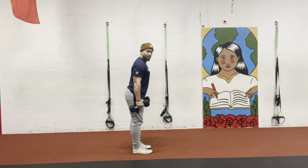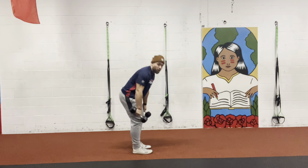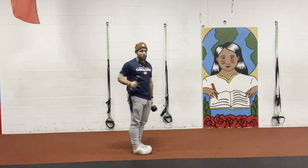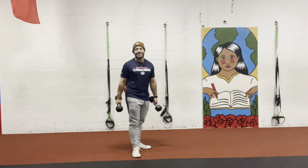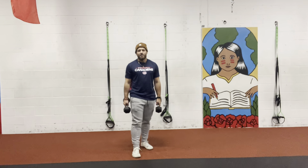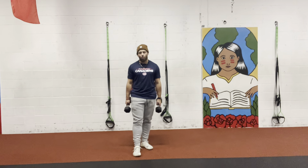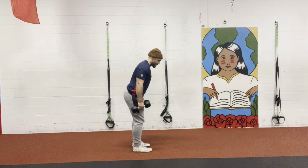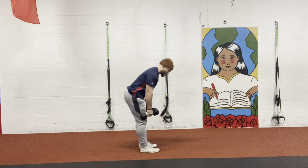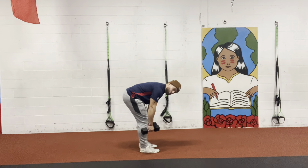I'm gonna come here and set up. Stick out my glutes, bend my knees, and bring my back down parallel to the floor. For the weight, go medium to light, because maybe on the row you can be very strong, but on the extension it's not as easy with very heavy weight. Make sure you're grabbing a medium to light weight — anywhere from five pounds all the way to 17 or 20. I think 20s are way more than enough. Bring your feet close to one another, stick your glutes up, back parallel to the floor, and keep your head parallel to the ground — neutral position.